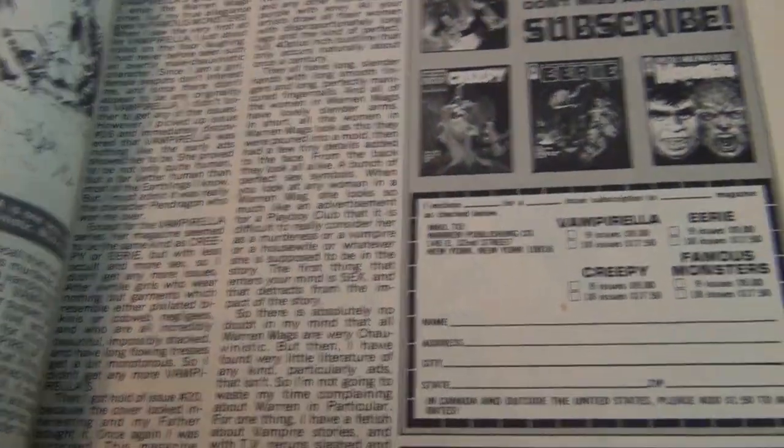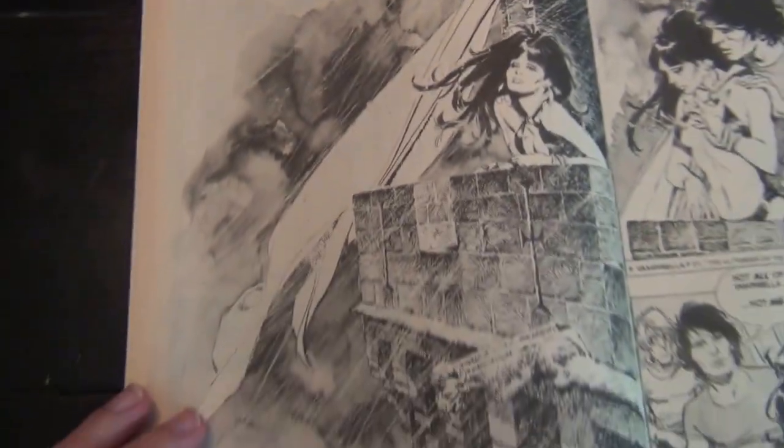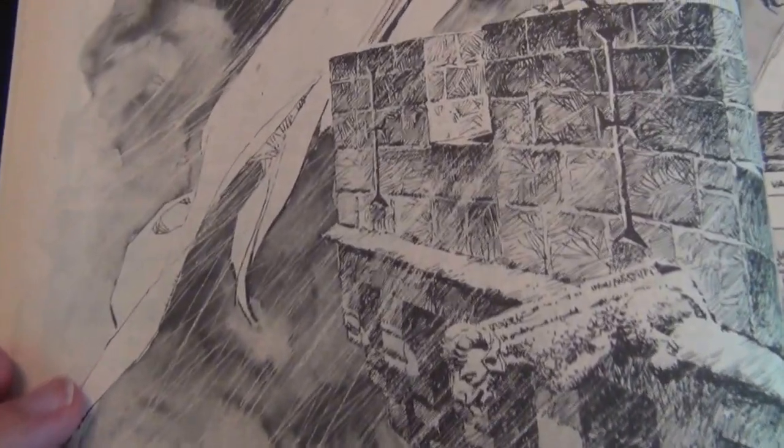Let's jump right to it. Let's just check it out. Just look at the detail.